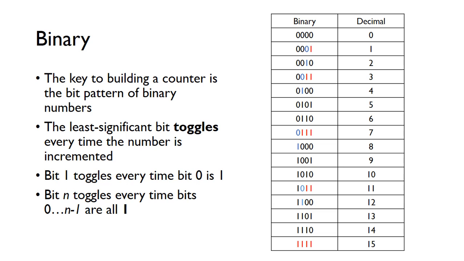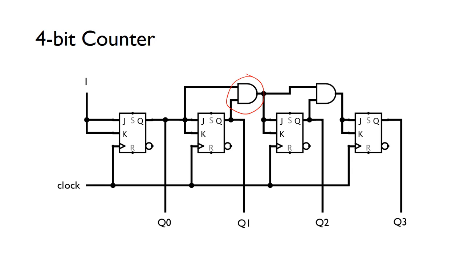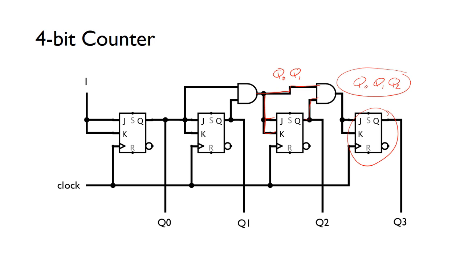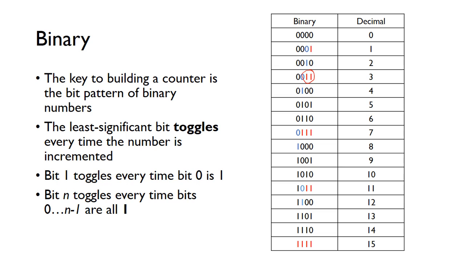For bit 2, we need both bit 0 and bit 1 to be 1, so a NAND gate takes Q0 and Q1 as inputs. Only when both bit 0 and bit 1 are 1 does this gate output a 1, which feeds into the flip-flop for bit 2, placing it in toggle mode. This pattern is repeated for bit 3: the inputs are Q0, Q1, and Q2, so bit 3 only toggles when all three of those bits are 1, exactly as described in the table.